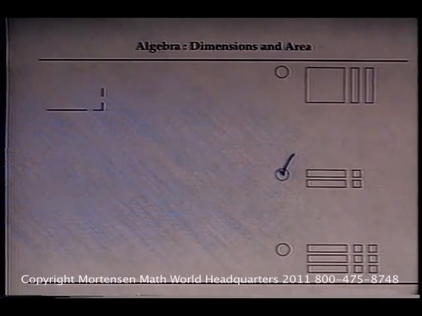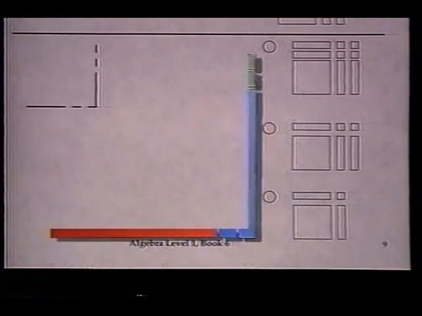We have a similar puzzle at the bottom of the page. Our over distance is x + 2. Our up distance is x + 2. Which rectangle on the right has those edges? If you said the top rectangle, you would be correct.